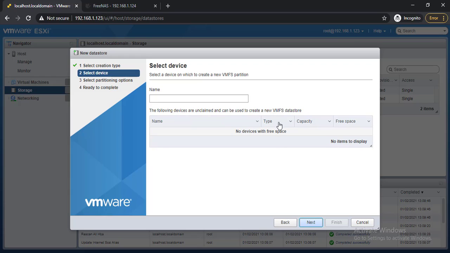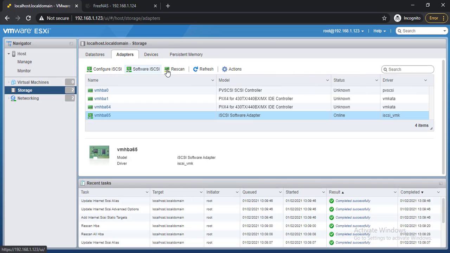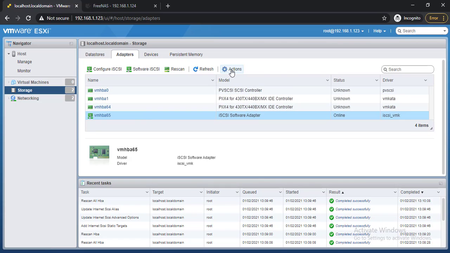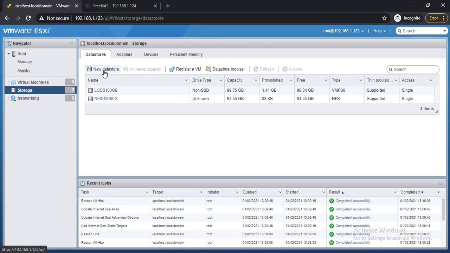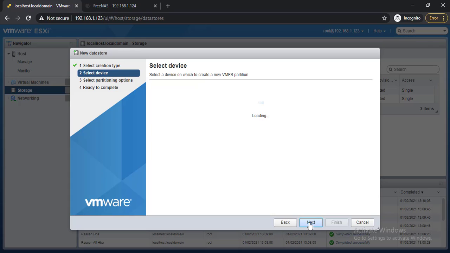Oops. There is no data store. I will refresh and rescan. Okay. A new data store.